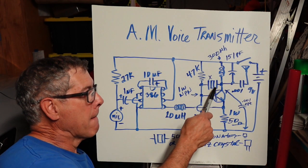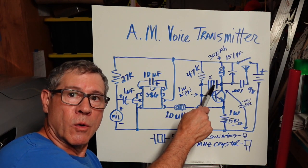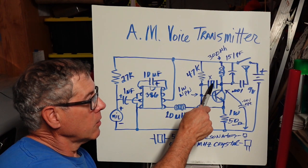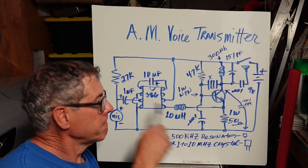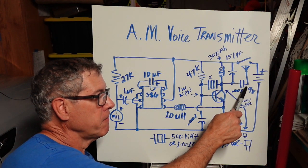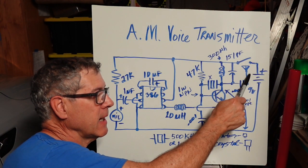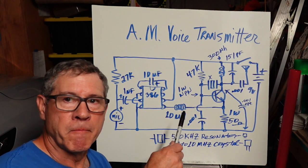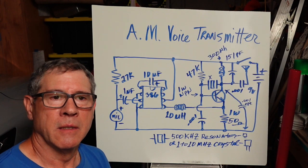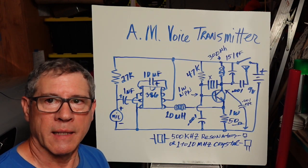So I used that, and the crystal or the resonator goes here from the base to the collector. And the output, of course, is off the collector through a cap, and then this antenna, you have to keep that short. Around my house, I've used a 5 foot vertical wire that seems to work.